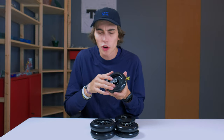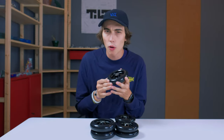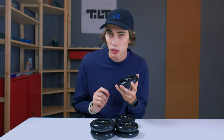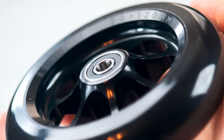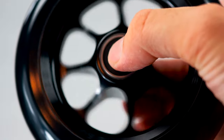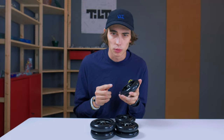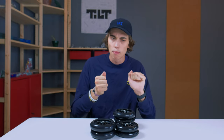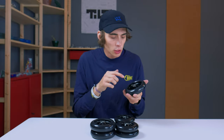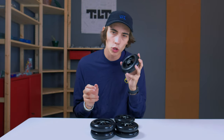We've talked about the core, the undercut, and the well-balanced urethane, but there's still one more aspect I can't forget. If you guys have ridden Tilt bearings in the past and enjoyed them, I have some good news — these right here are improved Tilt bearings. These bearings come pre-greased, not pre-oiled, and the spacer inside is precision ground steel. Have you ever been tightening your back wheel and wanted it as dialed as possible, but when you go to spin your wheel, it just stops? The spacer inside will make sure that never happens to your wheels. These wheels will have your back.